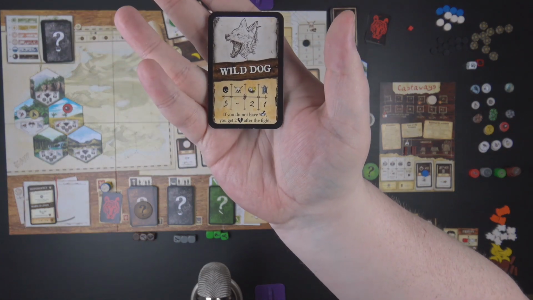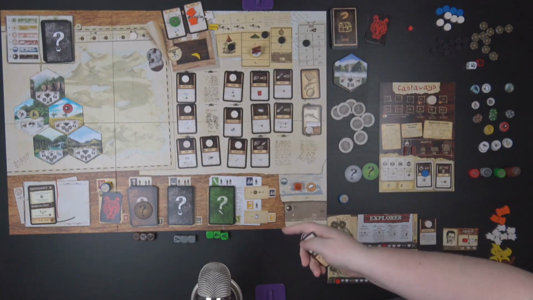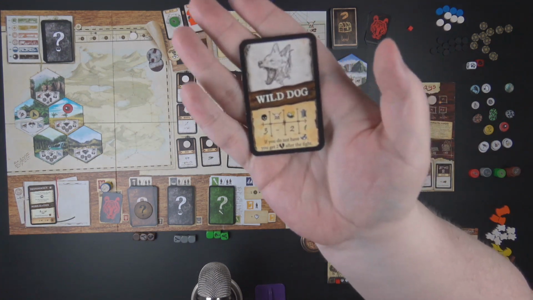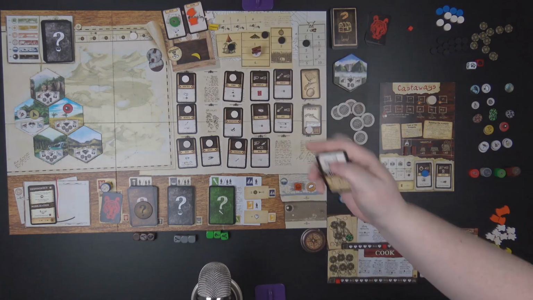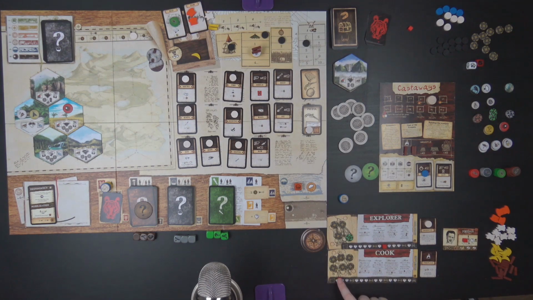Alright, finally, if you do not have a medicine, which we do not, and even if we'd built it, we wouldn't have it this turn anyway, because of that freaking hurricane, you get 2 wounds after the fight. So that's going to be on the chef. He is the one leading the action. Not the greatest of hunts, but at least we have a fur. I'm trying to be optimistic and look on the bright side.